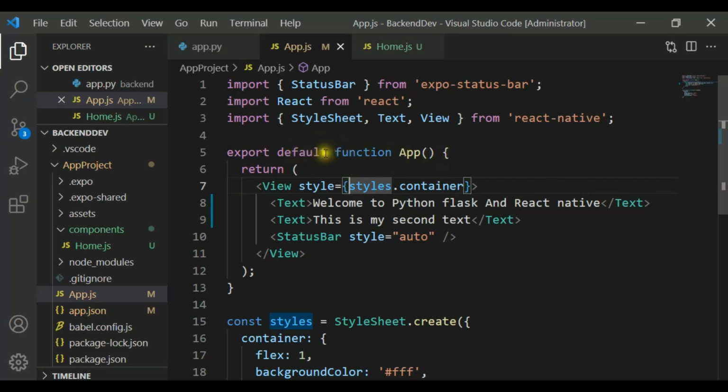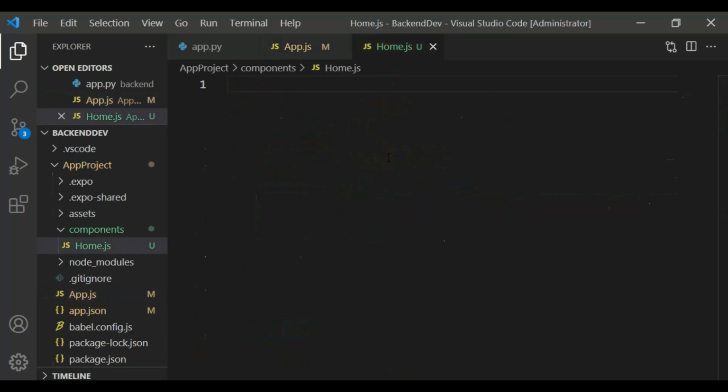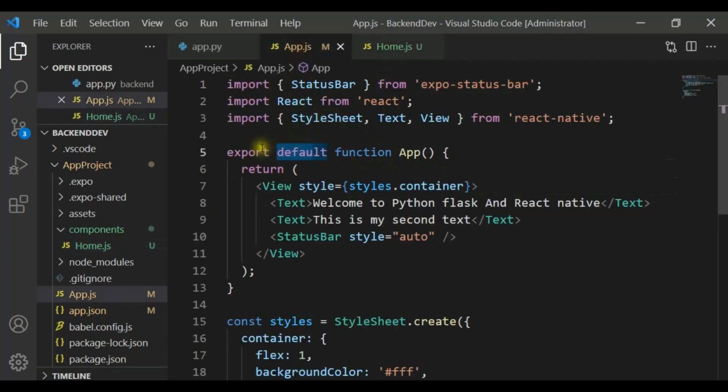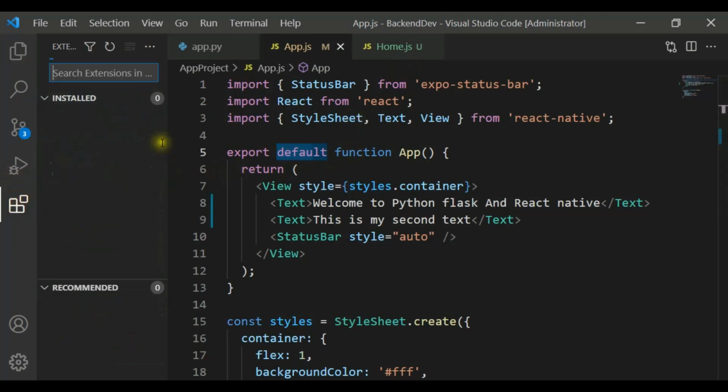So for right now we are going to just create a functional component. So in the home.js, you can, for example, create a default function, but also you can use an extension that's called React Redux.